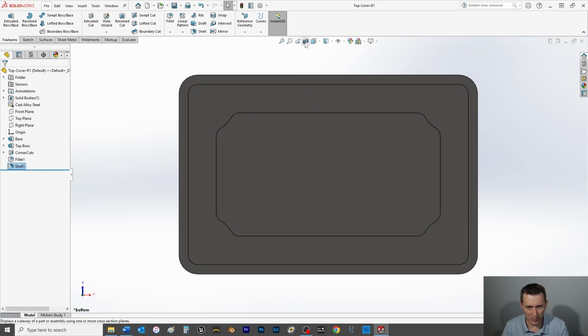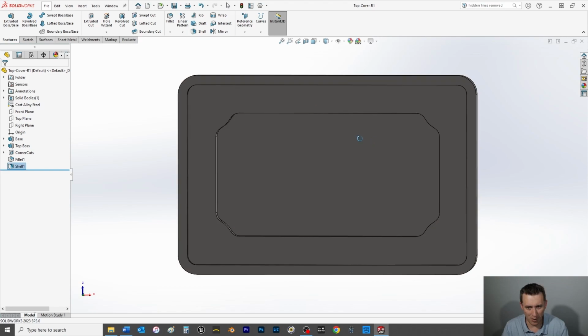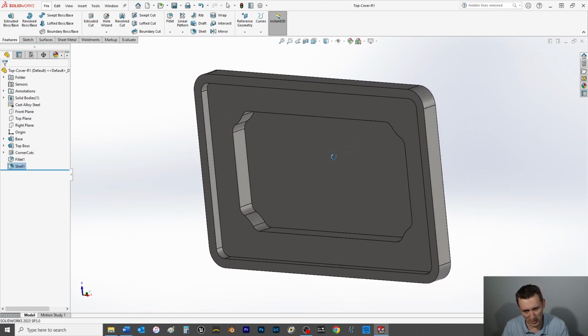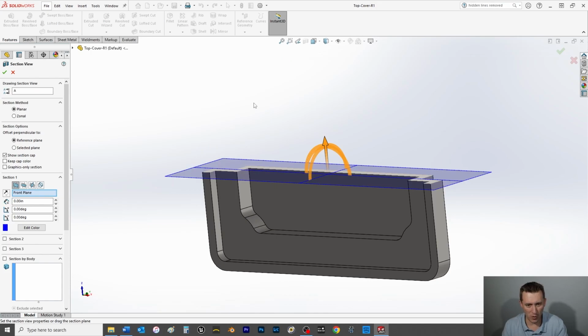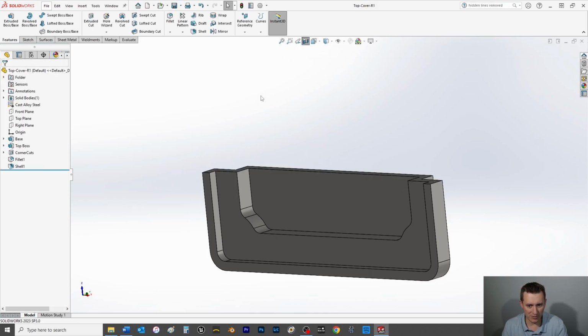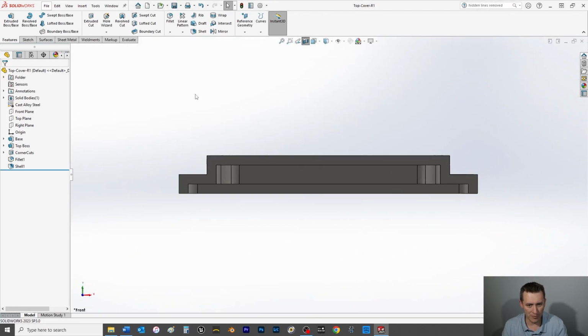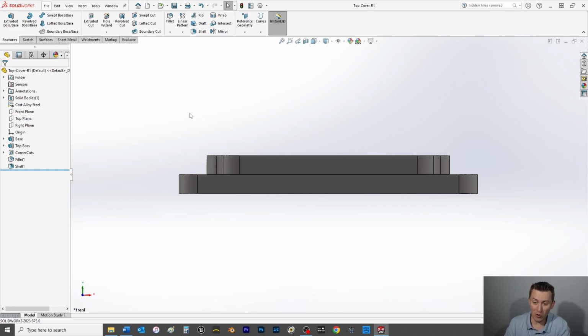And real quickly, just to show you what this has done, I'll pan this, manipulate it. You can see it has shelled it out. We didn't have to do a bunch of cut extruded profiles. And furthermore, I'll even show it this way. So using a sectional view here, I'll show the front, and we can see that it in fact shelled it out. That is all I have for part 1 of this video.